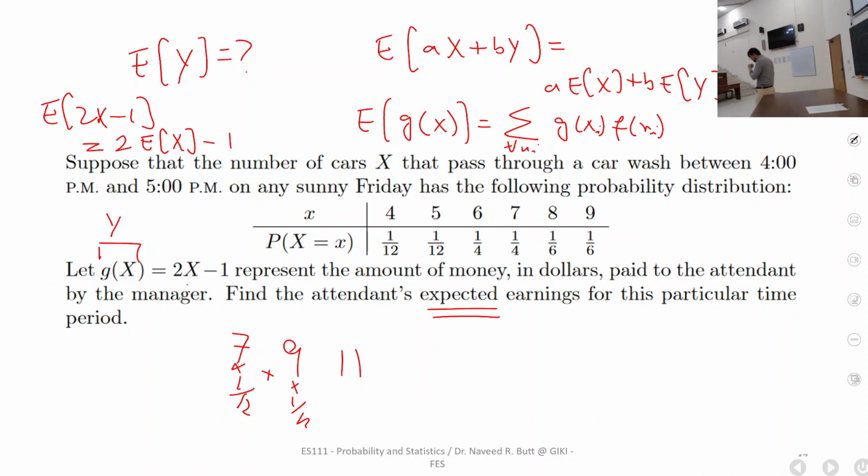But here we're talking about the total expected value, so we have to use all the values to get E of x. It will give the same answer, but you won't be calculating this part for 7, 9, which we just did. If you use this approach, you will not have to use those. Both are correct, but I think this one is more efficient.